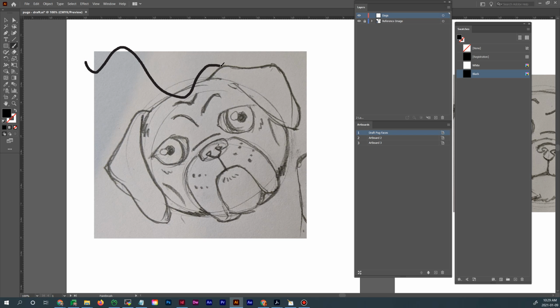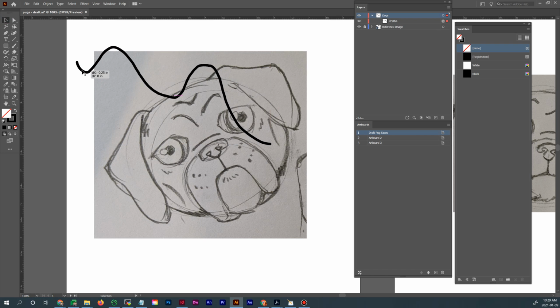Now, I find this freehand brush tool really hard to work with. A lot of people do nice work with this with a tablet. I'm just not good with it. So that's just my personal preference. But you can kind of use any of these drawing tools. But the thing that I mainly want to introduce you guys to is the idea of lines and strokes and how they work as vector graphics.